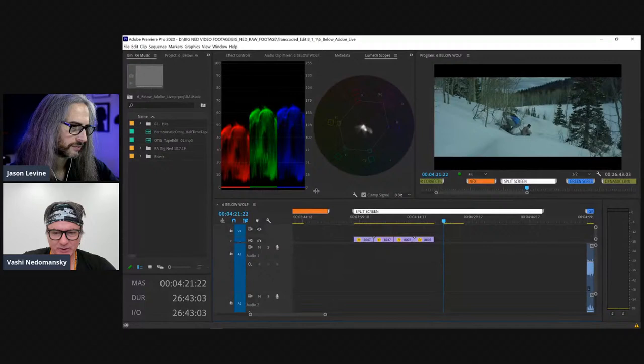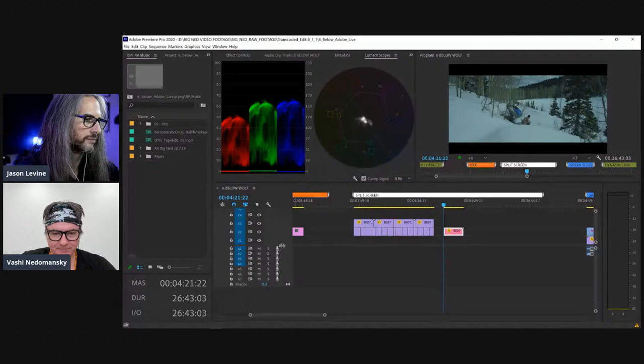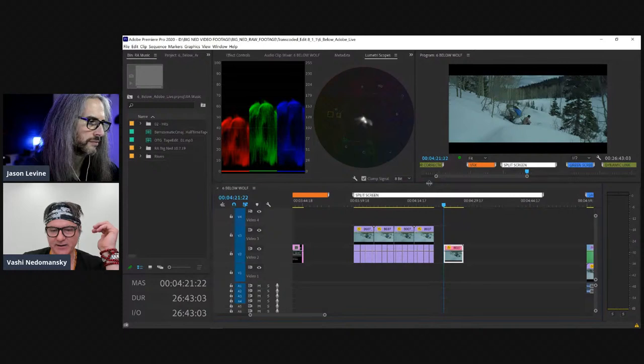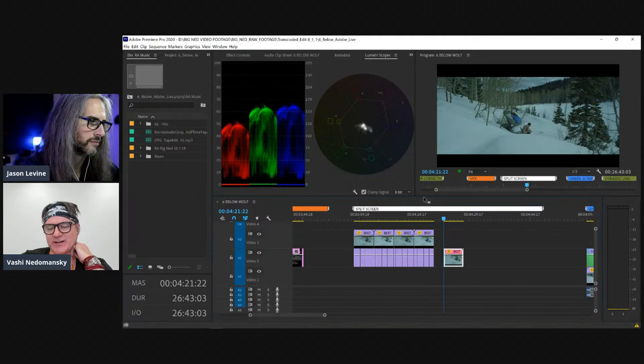So going on to VFX in Premiere Pro, what I wanted to demo here, let me drop this down so I can see better, is that there's a lot happening with split screens lately. David Fincher has been doing this for 15 years. In Final Cut 7, they were doing it in The Social Network. They've been doing it in Premiere Pro especially, and we have some amazing options that I love to use.